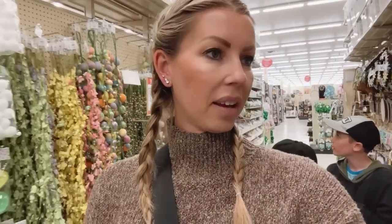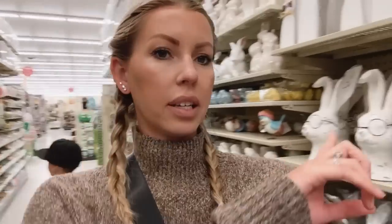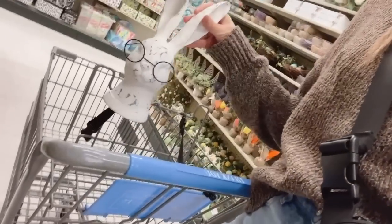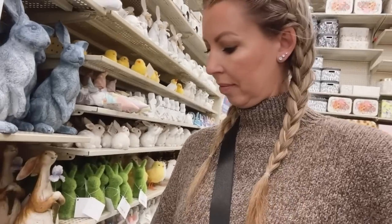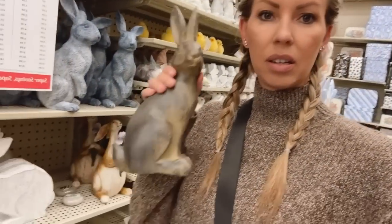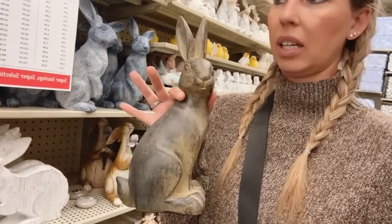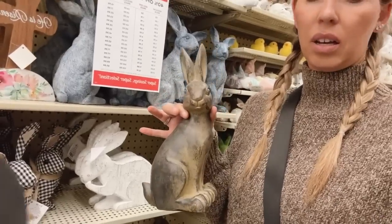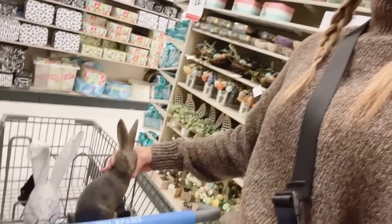I am not having the best luck finding things, because here's the little bunny that I wanted to get and I have him. He's the only thing in my cart, but I could have sworn there were multiple sizes in previous years. If you guys know what I'm talking about, let me know, or am I crazy? But he's the only thing I have in my cart. But I did just spot this guy. He looks super high-end. He is beautiful. He's $26.99 normally, so he's a good price with this sale.